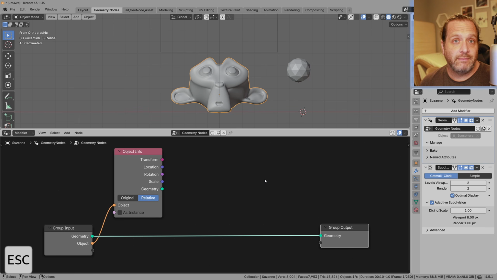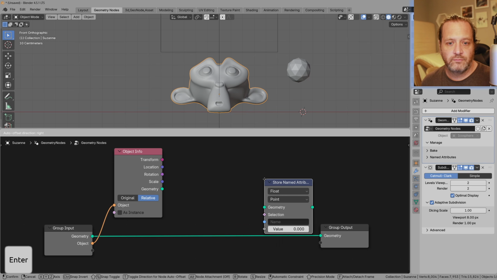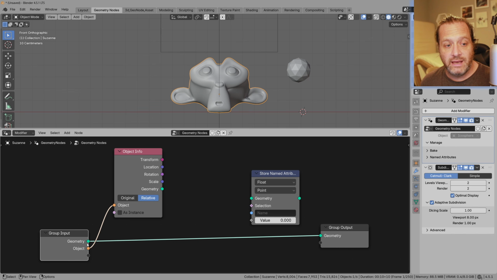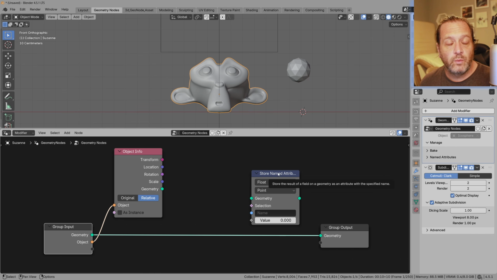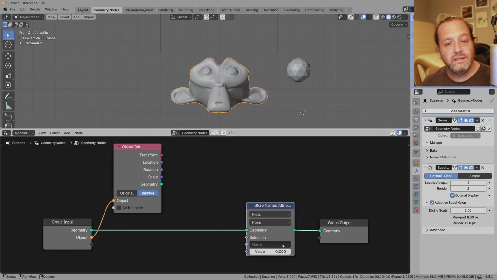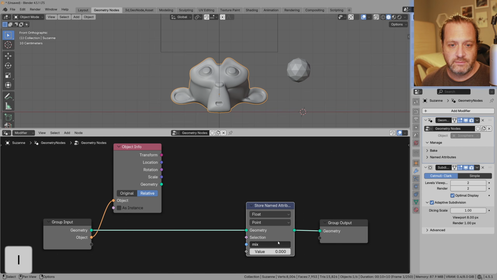So to set a named attribute, we use the store named attribute node. The geometry we want to add the named attribute to is the Suzanne head, and so that is coming in with our main group input here. So we'll drop this on this geometry line. Now we can give our named attribute an actual name, and we'll call it mix.